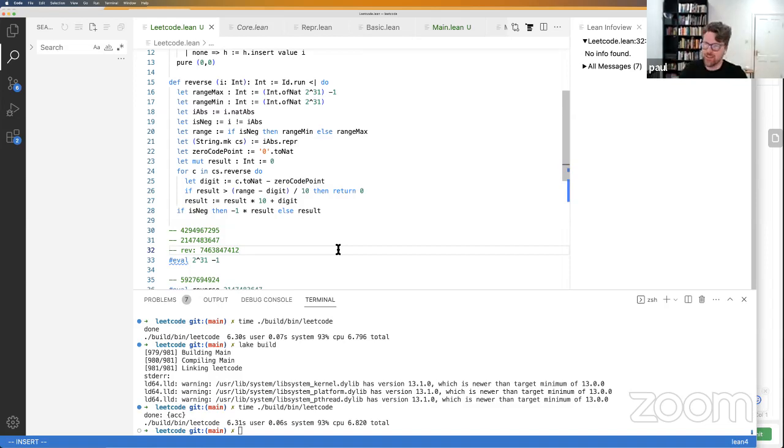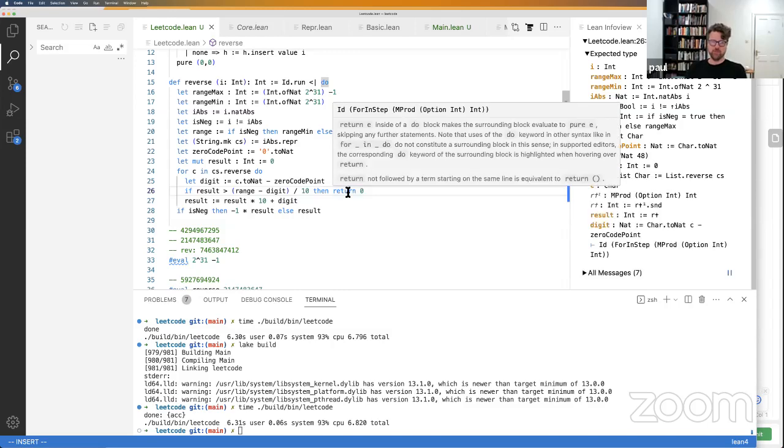Well, not just for people, but for me. I like it like this. Yeah, for non-people. I've used Haskell for a long time now, but still, I prefer this. But the early return is really nice. Yeah, the early return is very nice. Continue, break. So this is more like a for loop, and this is more sophisticated, right? You've got this for in type class business. Yeah, it's pretty impressive.